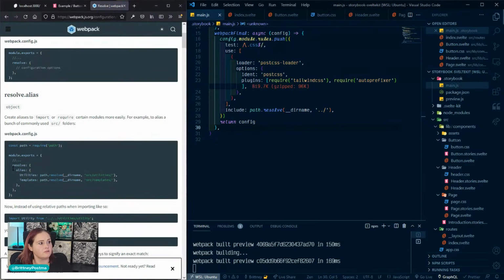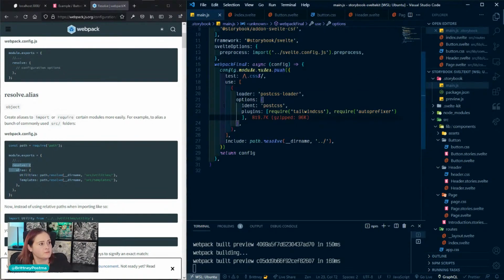Let's see, resolve. Is it like this? Or does it go in this part? In the Webpack final, you can set up aliases. That's what I was assuming, since this is including the resolving of the path names and stuff. So I assumed that I could put the aliases here.